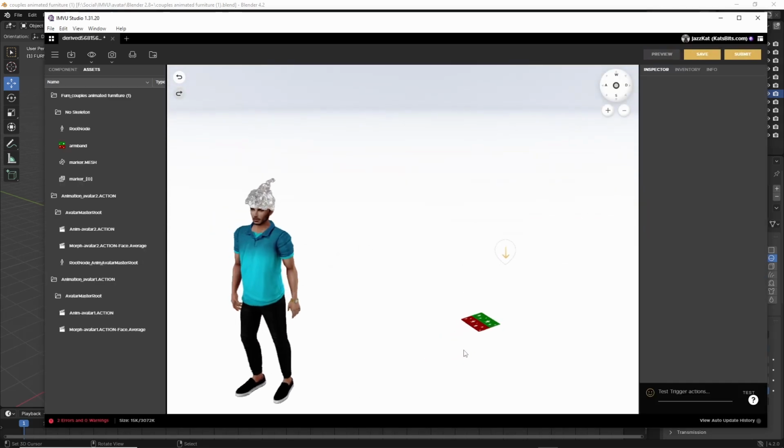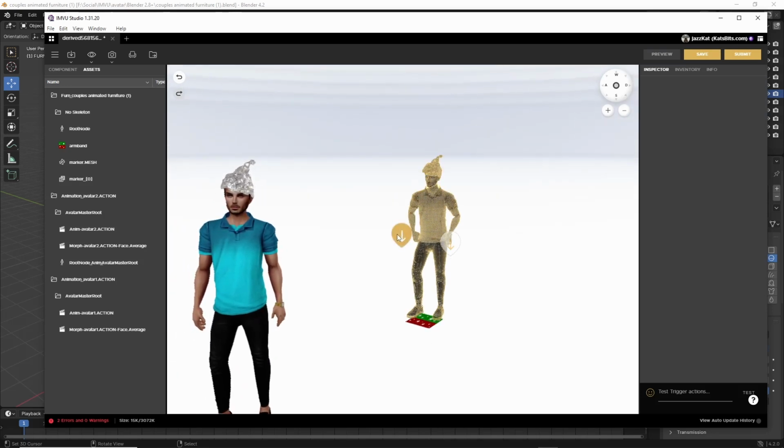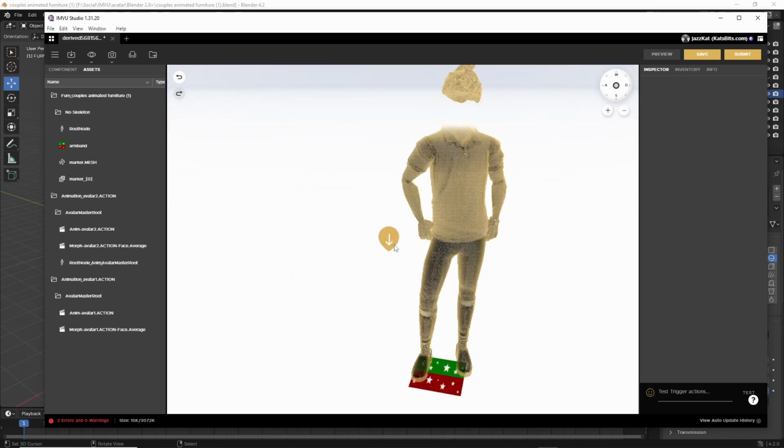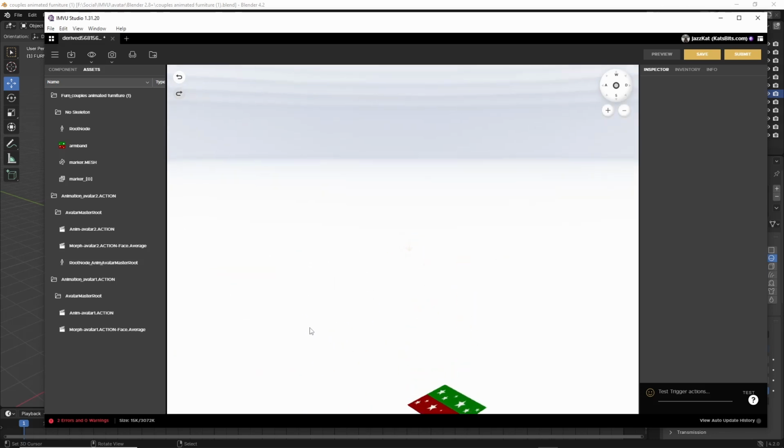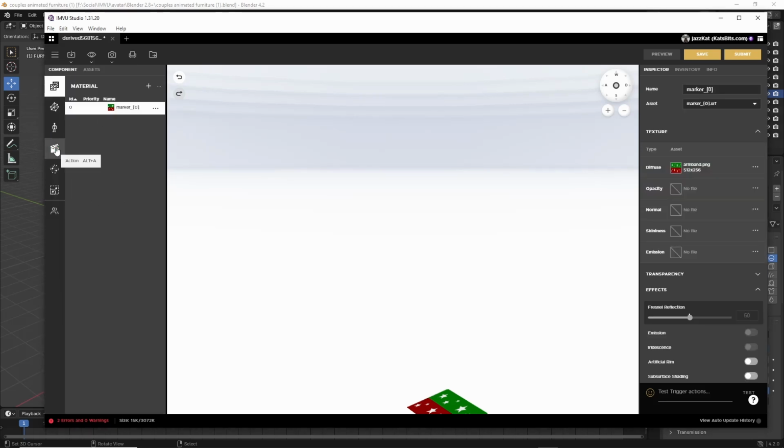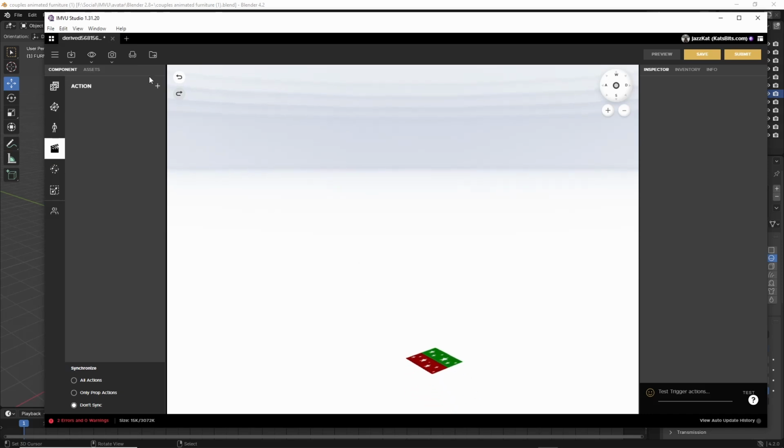So there is our very simple furniture item, and it has our 2 seat nodes. So our 2 handles to the side, to either side of our mesh. So all we need to do now is go into component, action, and set up our actions. So plus, creator action, name trigger. This is the name of the seat node. So stance dot avi underscore a. Action type, that's okay. Ensemble.